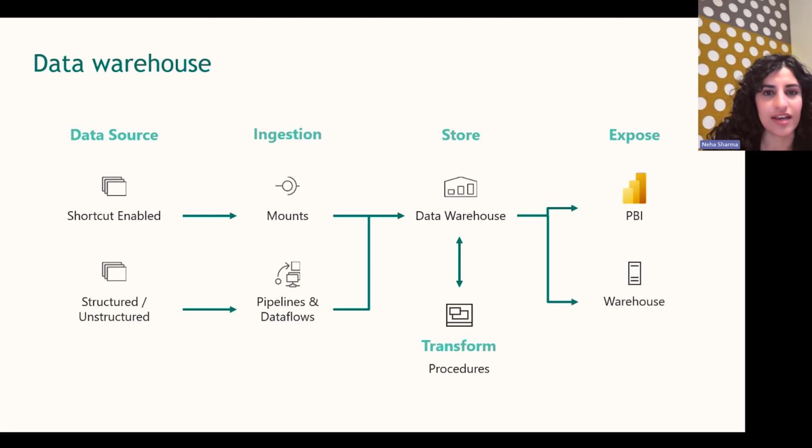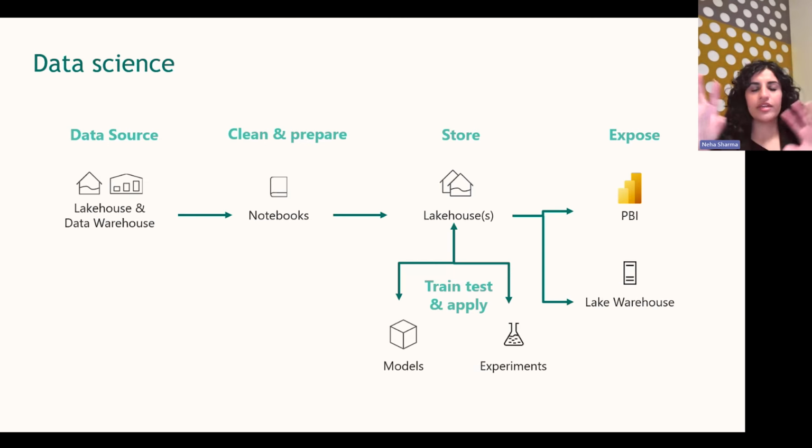I see some questions popping up, so I'll definitely get to that very soon. Let me navigate to the next slide. Let's walk through each of the different scenarios and then I'll get to some of the questions. The data science analytics scenario is a little bit different as well, but very similar to what you've seen. You bring that data in, exact same concept, but let's say your data is sitting in the Lakehouse or the data warehouse. You go to notebooks and clean and prep that data, and then store it back as a copy. Maybe this is the silver layer, like I was mentioning. Then you train, test, and apply your models and experiments. So it's clean, stored, and machine learning models can be trained and tested directly in the Lakehouse. And then there are other analytics scenarios where business users can analyze some of those data points directly from the Lakehouse, or perhaps once that machine learning model is ready to serve.